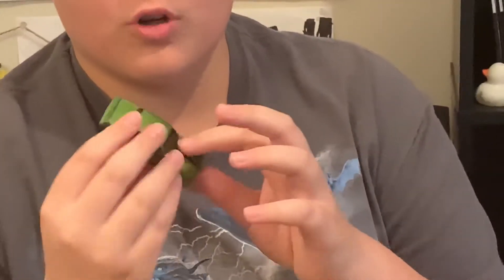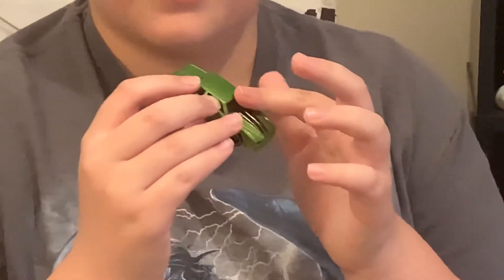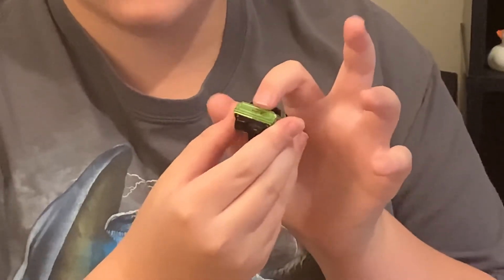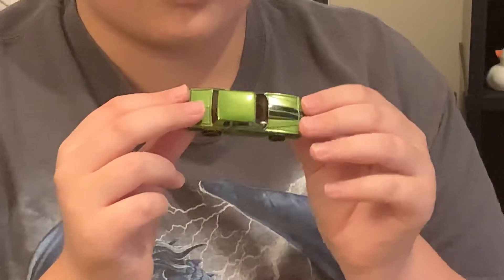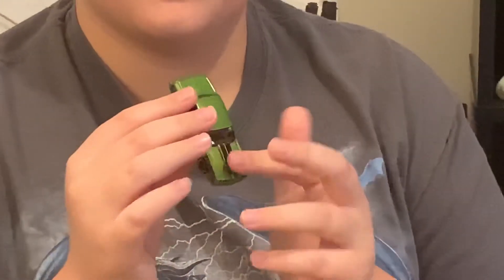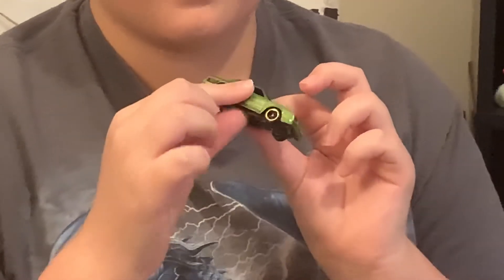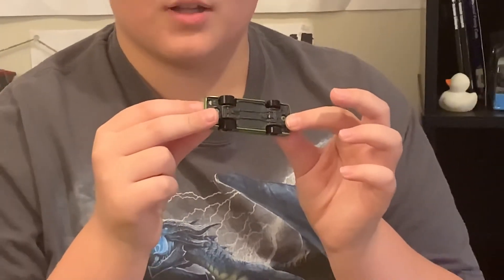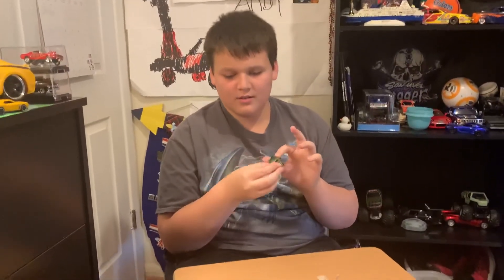It has a ginormous hood bulge on it — in real life it looks like it'll be four inches off the hood. It has the back window and a little lip spoiler right here. This is really cool, I like this a lot. It has the old 1980s body style. It's a nice green with gold wheels. I love that huge hood bulge — they call it the power bulge. As you should know, this has a V8 in real life. It says 1986 Monte Carlo SS on the bottom. SS stands for Super Sport, so this is a muscle car.